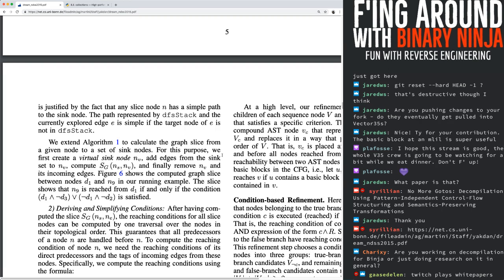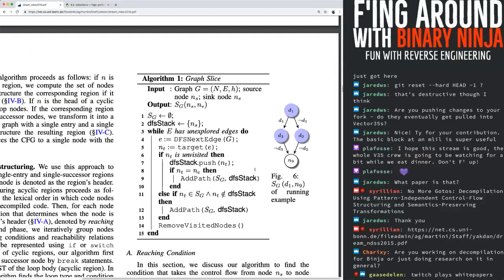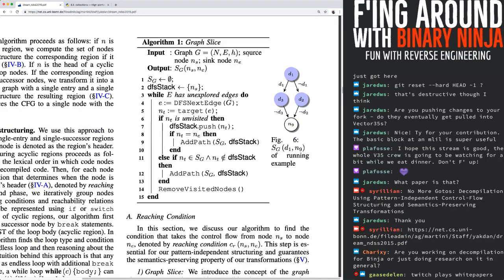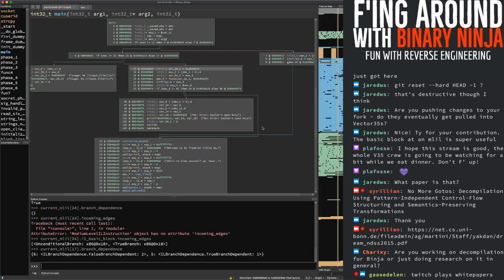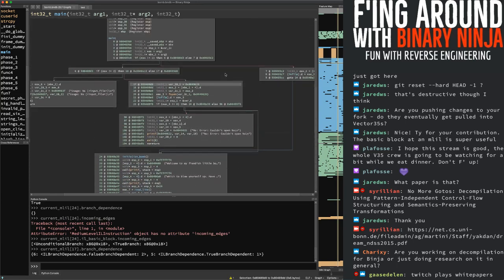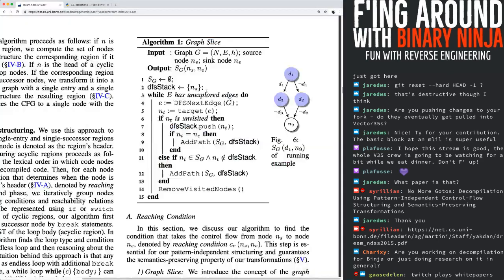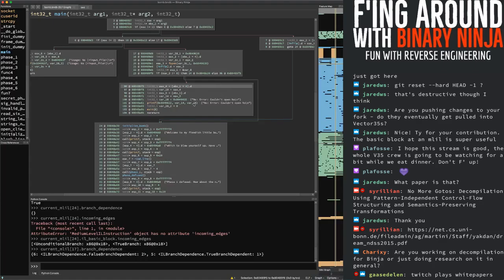Okay, I think I see. So they create slices of every node to every node, basically. So we would then start here, and we would say slices is nothing because it has unexplored edges.